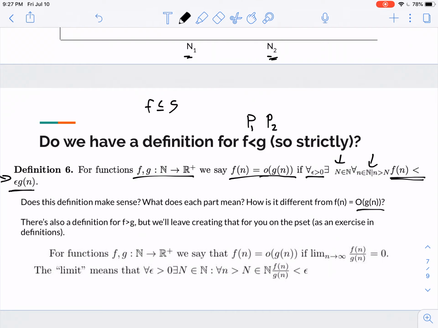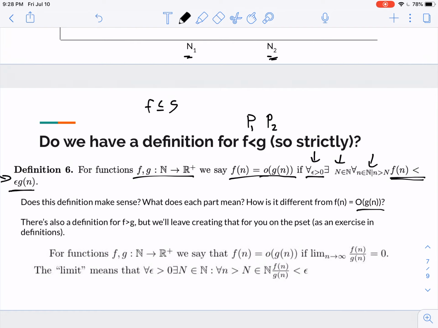So in the last case, we got to pick c because we're proving an existence statement, and the way you prove an existence statement is by giving an example. So that means we got to choose what constant factor we needed, and it could help us. If g was really small, we could pick c to be bigger to make our proof easier. But in this case, we have to prove that this holds for any epsilon. So in other words, we can think of it like this. Basically, for any constant factor, at some point, g will just become that factor larger.